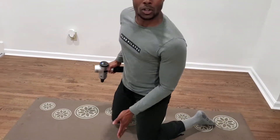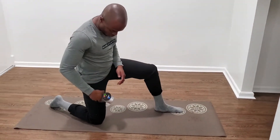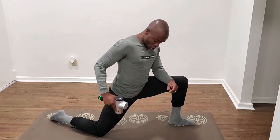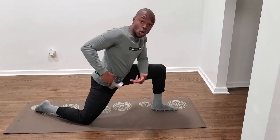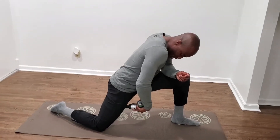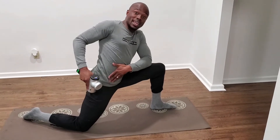After getting my adductor muscle group, next up I want to get my quads. Instead of just going to town on it, I want to pin it down a little bit. One of the muscles that helps me bring my leg up in that hip circle movement are my quads and my hip flexors. So I stretch out and start to go to town right here on my quads, starting proximally all the way up top, working my way distally down to the bottom. In this position I'm stretched out, I feel a nice gentle stretch, and the further I move away I start to get the hip flexors right there.